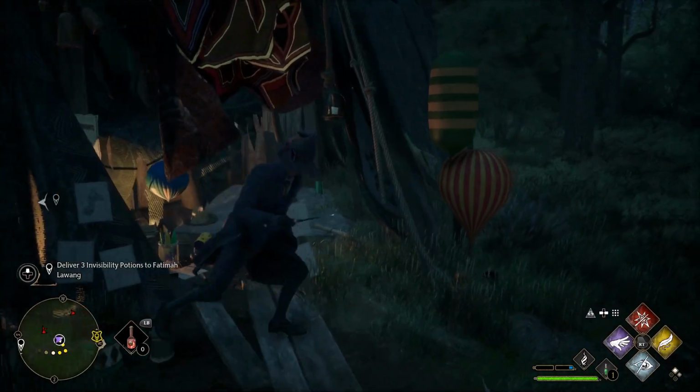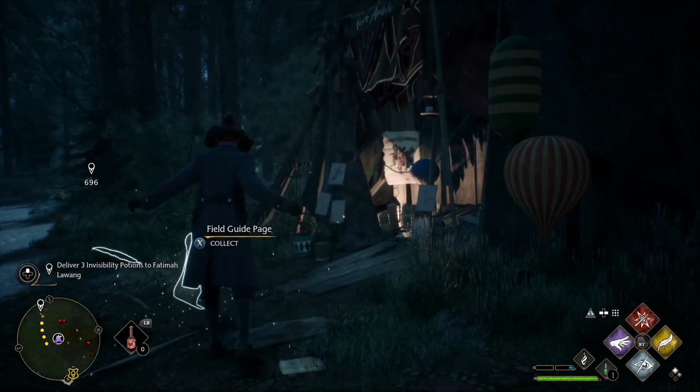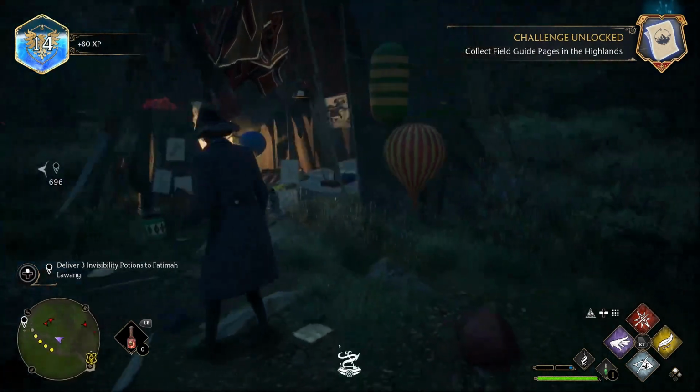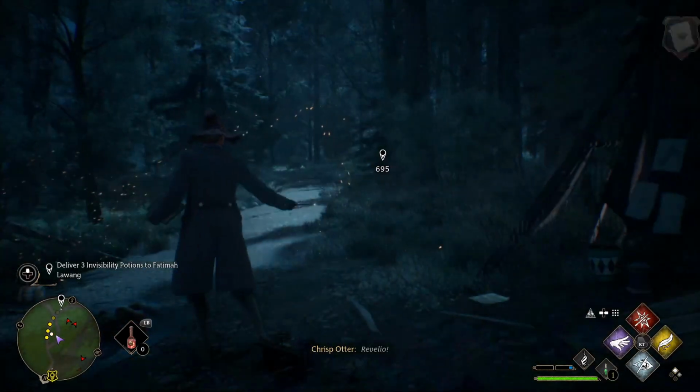There is a quest here. Hello, well, there was a... Oh, no, it wasn't a quest, it was a page. Hebridean Black is a large dragon that can grow to over 9 meters in length. A large, rough scale, originally belonging to one of the beasts, is one of the prized possessions that Archie Bickle keeps in his hideout. So this is Archie Bickle's hideout, apparently. Alright then. Revelio. What do we have here?